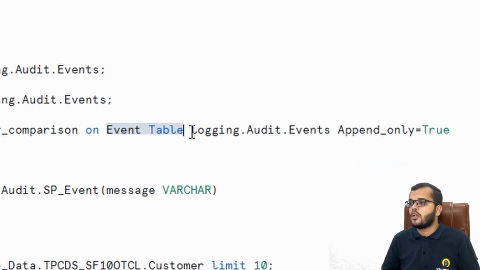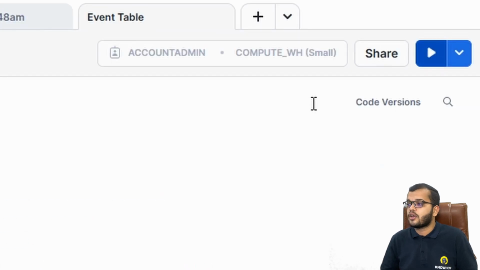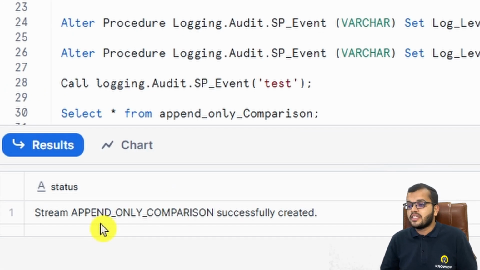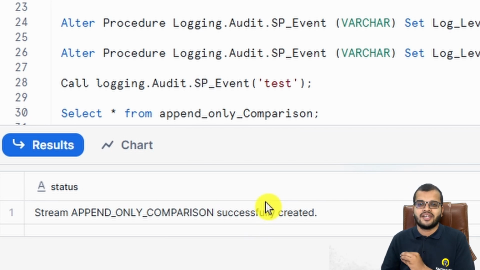As I told you, logging is my database, audit is my schema, events is my table name, and whenever it is append only, I am considering it as true. I'll click on execute, and we can see that the stream is successfully created.